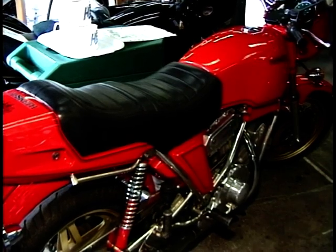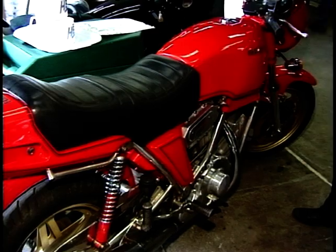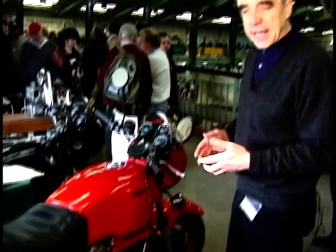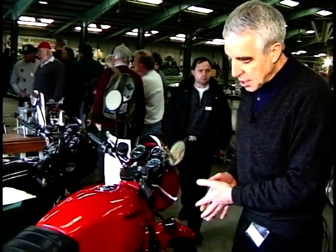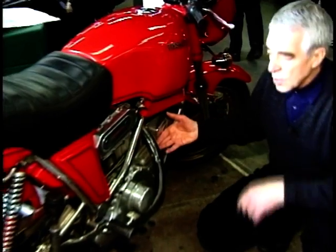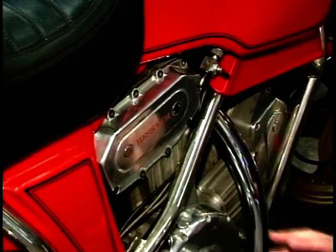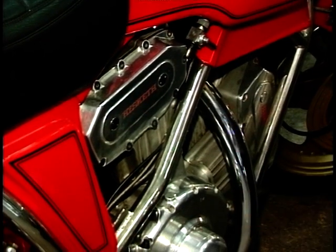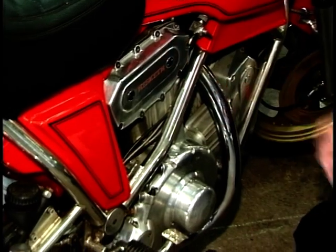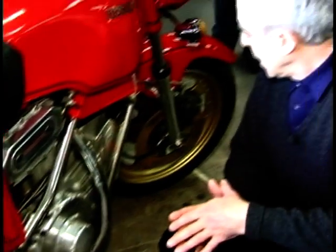Now here's a big bike for you, a really big bike, the Hesketh. This is the brainchild of Lord Hesketh, who lived down near Silverstone, and he thought he'd have a bike to beat the world. And this was his creation. Big V-twin, 90 degree, very much like a Ducati, belt driven, overhead camshaft. From what I remember, it had a very clunky gearbox, which put a lot of people off in the early days. But 1980 this prototype was made. 1982 they went into production and produced around about 200.